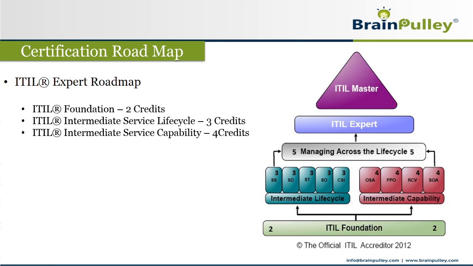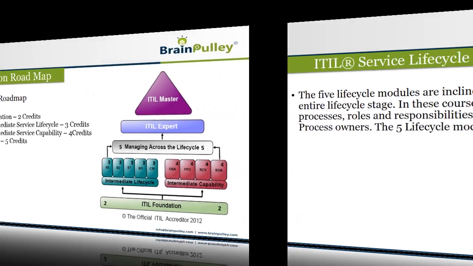Upon accumulating 17 credits, a candidate is eligible to appear for the ITIL MALC exam, which is Managing Across Life Cycle. This certificate exam will fetch 5 credits, thus making a total of 22 credits. And for a candidate to become an ITIL expert, they should have 22 credits and should also clear the ITIL MALC exam. In the next slide, we will look at the ITIL Intermediate Service Lifecycle stream.